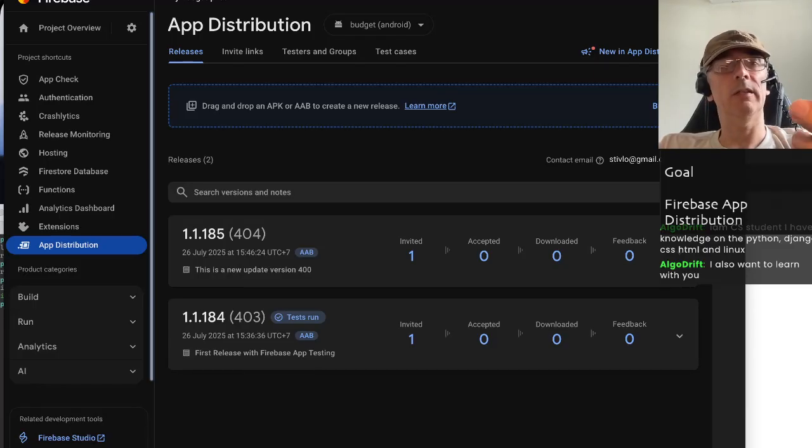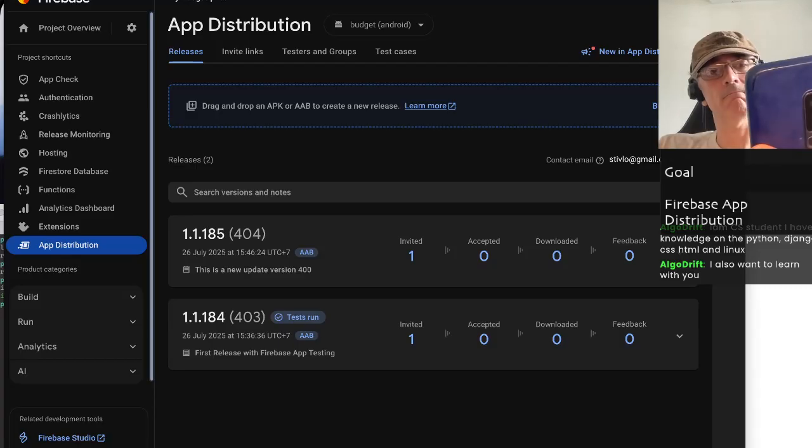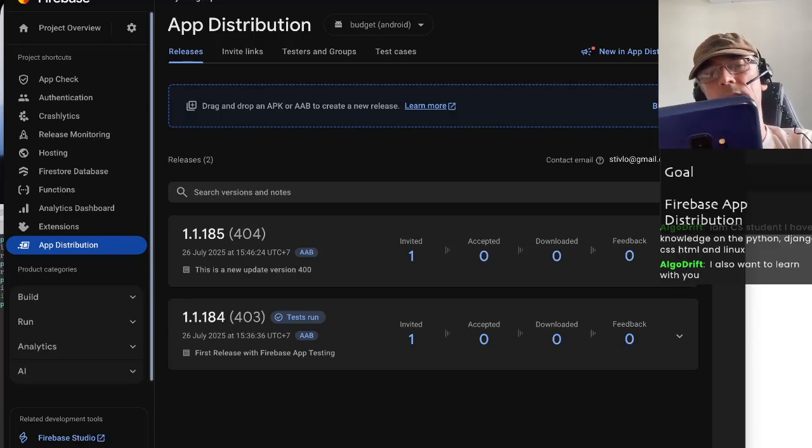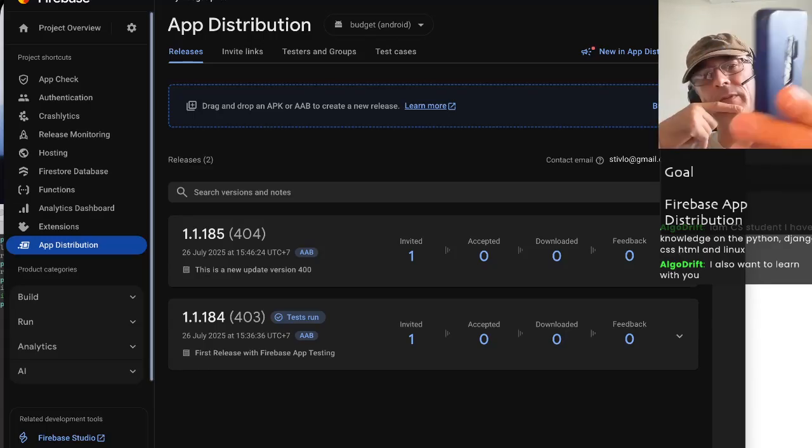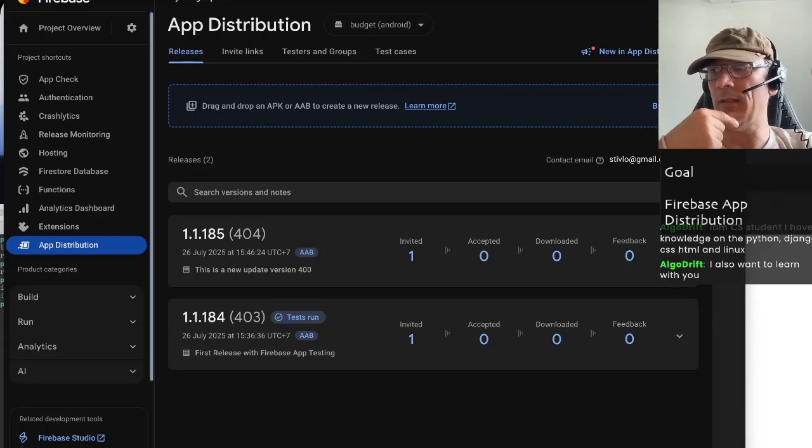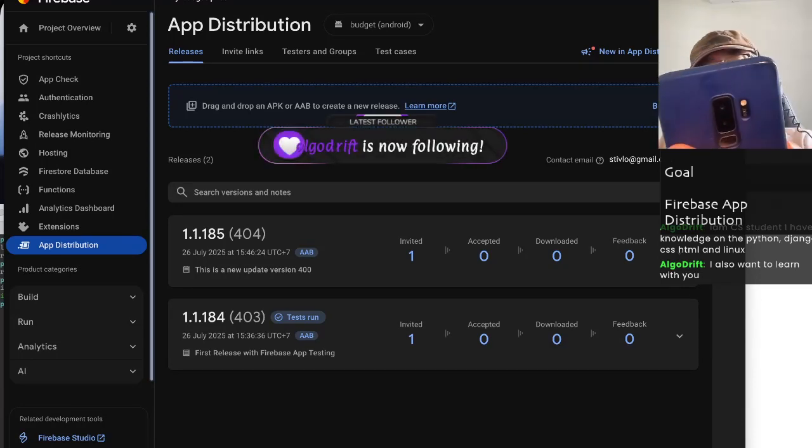Right, so I see already the version 4.4. Get the Firebase App Tester app to access your test app and releases. Ah, there you go. The App Tester app, I looked for it before in the store. I couldn't find it.